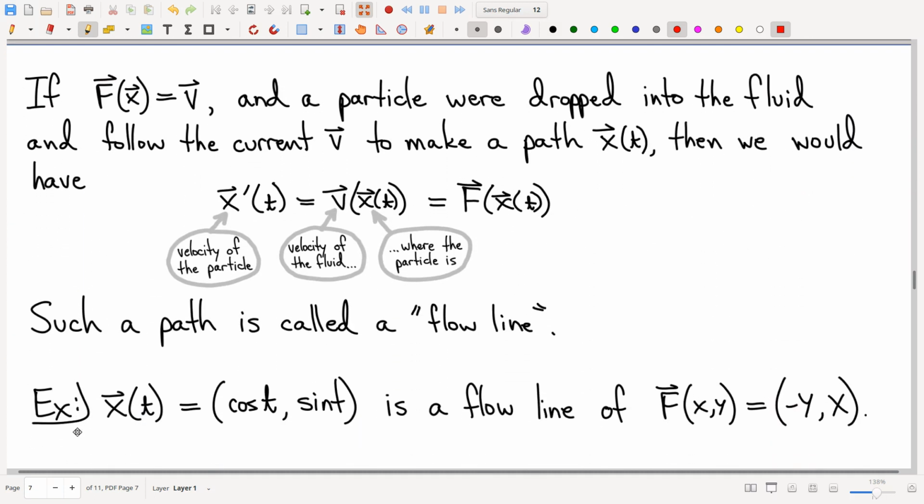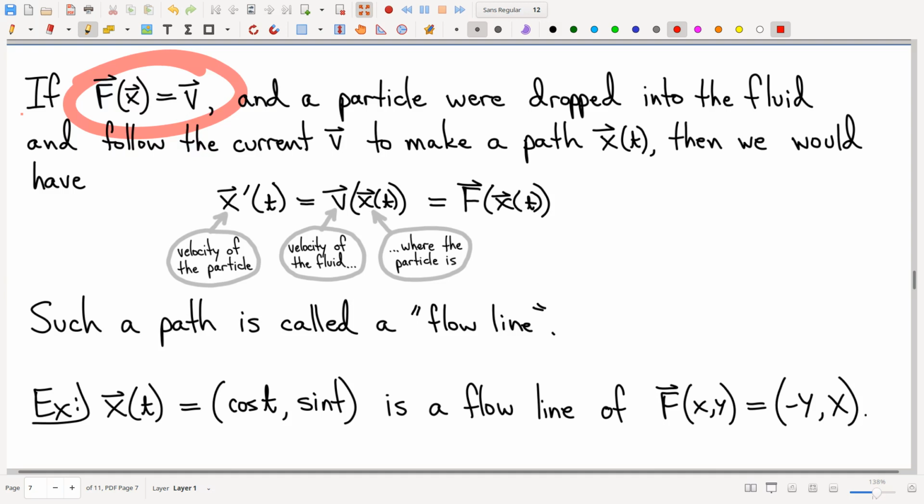Okay, all right. So next I want to talk about something called flow lines. Really ought to be called flow curves because they're not necessarily straight lines, but whatever. The idea is that if you have a vector field representing a fluid, and let's suppose that in this case the fluid is actually doing not so much like photons, but much more so like water, where at any given point there really is a well-defined velocity.